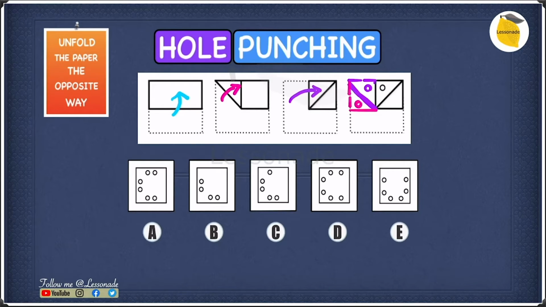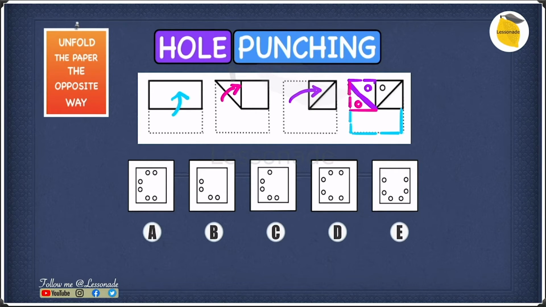And we can draw that one in as well. Now, let's have a look at figure 1. In figure 1, you can see that the paper has been folded in half along its horizontal line. And since we are working our way backwards, we're going to unfold the paper halfway along the horizontal line. And when you unfold it, you're going to get it back to its original shape, which is obviously a square.